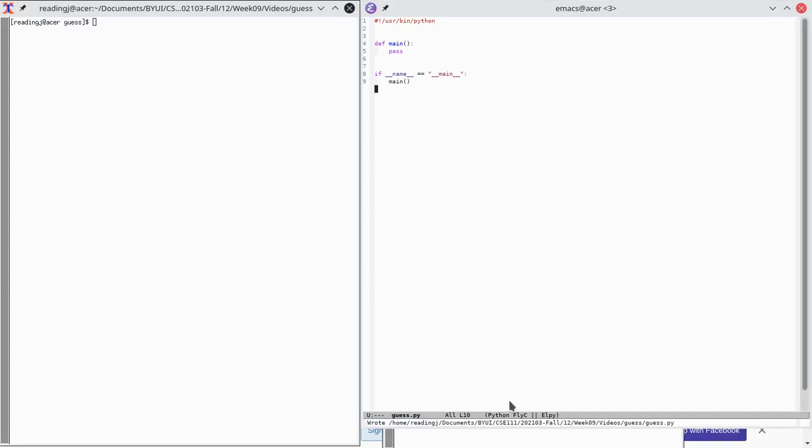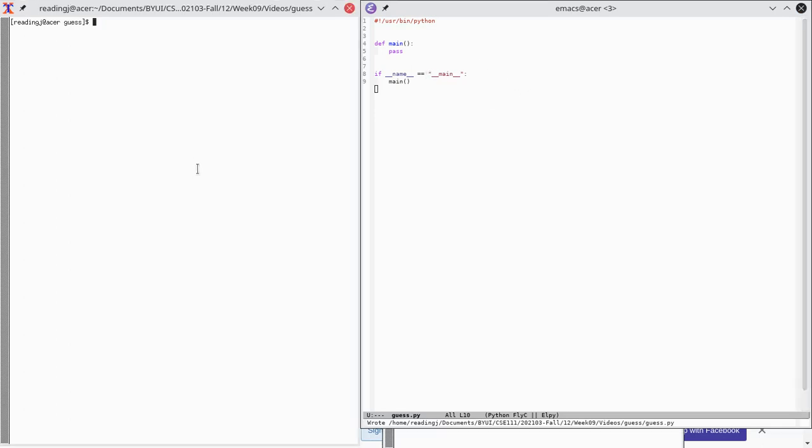Okay, I wanted to do another problem showing you how to use a text file for persistent values. So we're going to have a guessing game. You have to guess a number between 1 and, I don't know, maybe we'll go with 100. And then it'll tell you how many times you've played and the average number of guesses it's taken you to get the right answer. Okay? So, oops, I forgot to do my Unix magic here.